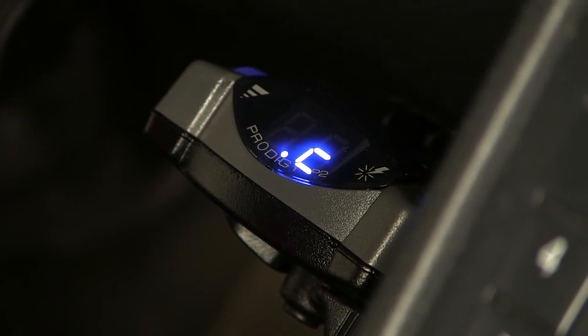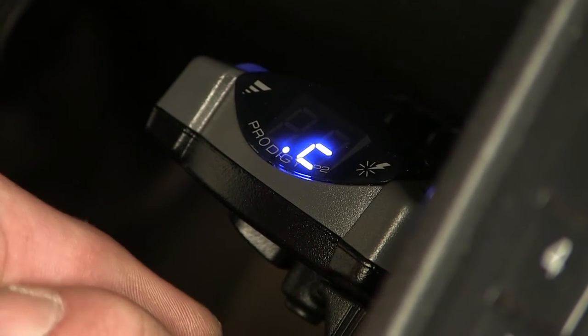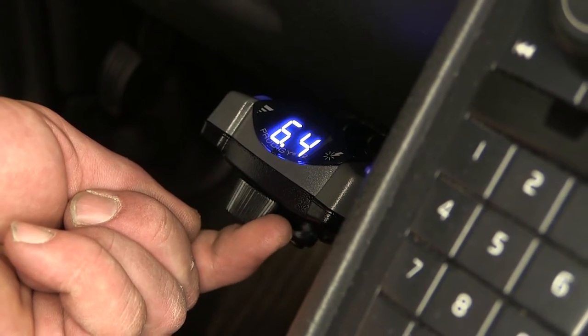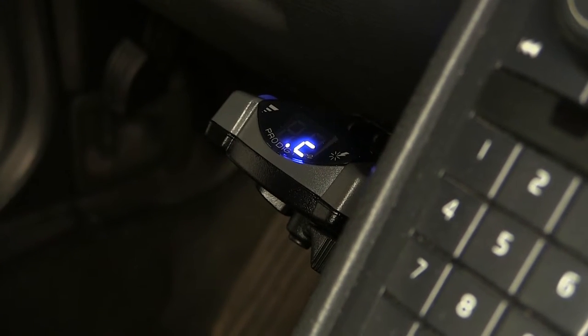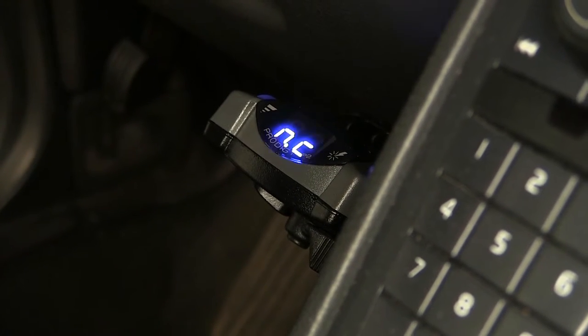If in an emergency situation, we need to slow down our trailer without using the vehicle brake pedal, we can use the manual sweep at the bottom to send power to the trailer braking only. Now, once we unhook our trailer electrical from the vehicle, you'll see the LED flash an NC, which stands for no connection.